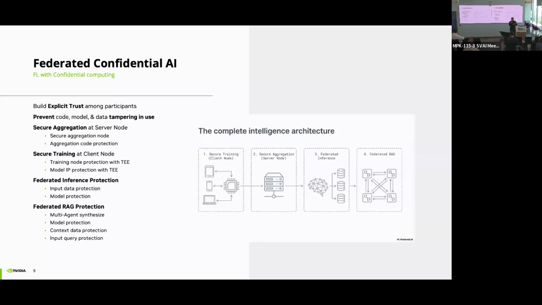If you use confidential computing on the client side, you essentially lock down that node. You build the confidential VM in such a way that if you tamper with one bit, the whole attestation fails. There's a concept called attestation, which essentially verifies whether something has been tampered with, from the hardware all the way to the software. If the attestation fails, the disk cannot be decrypted, so the model will not be sent over. FLARE has already integrated this for confidential VMs.